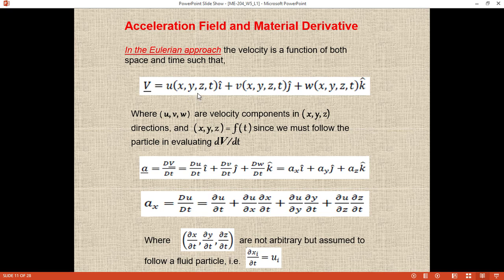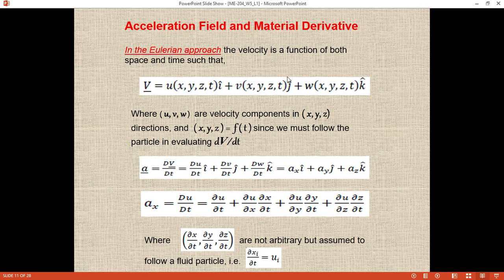So when you have it as a function of space coordinate and time, then you have to take the partial derivative. When you take the partial derivative with respect to space coordinate and time, it will open up like this. First of all, the velocity in the x direction with respect to time, plus velocity in the x direction times the change in velocity with respect to x, and del x over del t, then in the y direction, and then in the z direction.